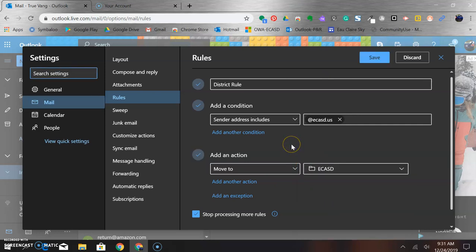So that's the school district folder. All right, so basically this rule is pretty straightforward. It says if an email comes from anybody with that extension, it gets moved into that folder.